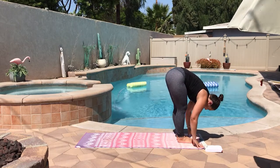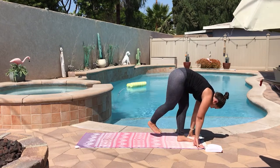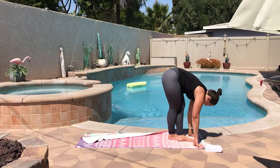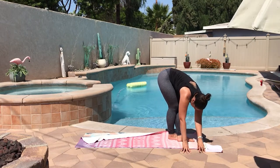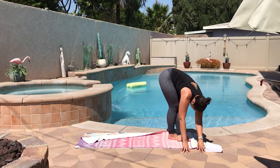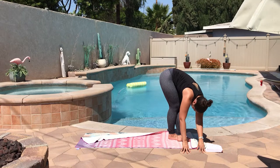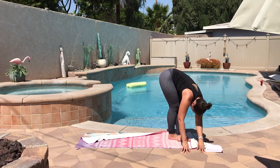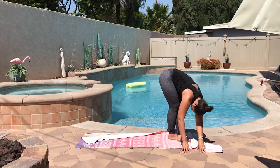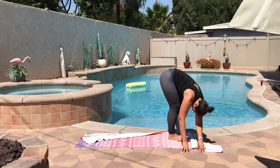Now you can stay here in your forward fold, or you can take your left foot to midline and then cross this right foot out and around to the outside of your left. Taking your fingers over to the right edge of your mat here and shifting your hips over to the left. Nice deep stretch down our legs. Keeping a micro bend wherever you are. And then shift your gaze either to your legs or behind you to lengthen through the backside of your neck.